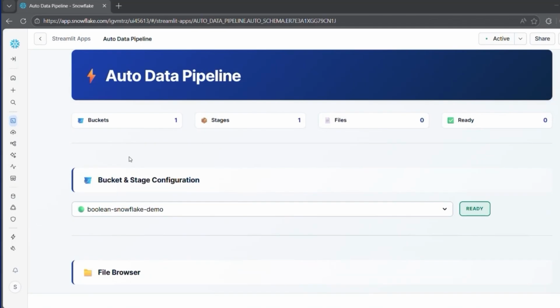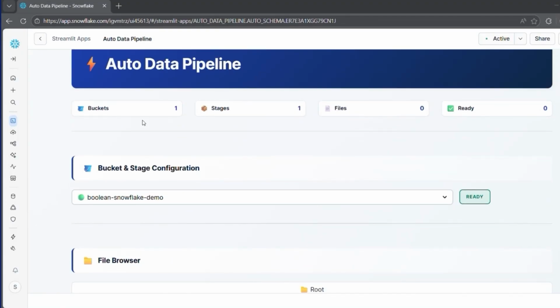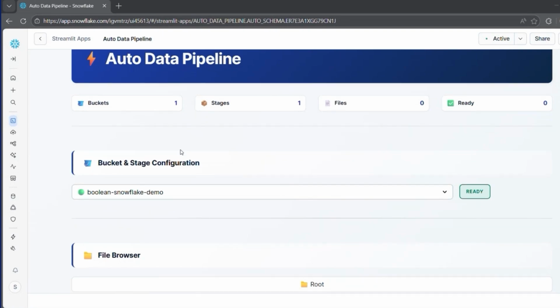The buckets are your S3 buckets which you have configured. This is a fairly small initial setup which requires you to configure the storage integration of the bucket. In the storage integration, the allowed locations are what you see as buckets here. Right now I have one bucket configured in the storage integration. For staging, you need an external stage to see the files inside the bucket. So here I have a stage associated with this bucket, created and ready.